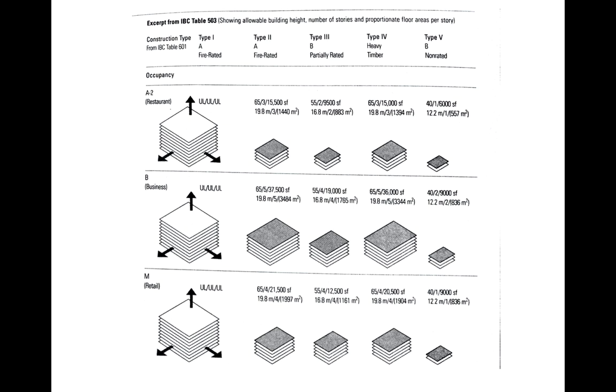The second we start making structures out of materials vulnerable to fire, you can see that we very quickly have pretty onerous restrictions. And these go all the way down, as you can see in type 5, if we're just dealing with stud construction. These can get very small, right? 40 feet tall, 1 or 2 or 3 stories, maybe a little bit more for residential, very, very small floor areas to make sure that people can get out in a hurry and that we're not endangering either large numbers of people or really large areas by making the building structure actually flammable.